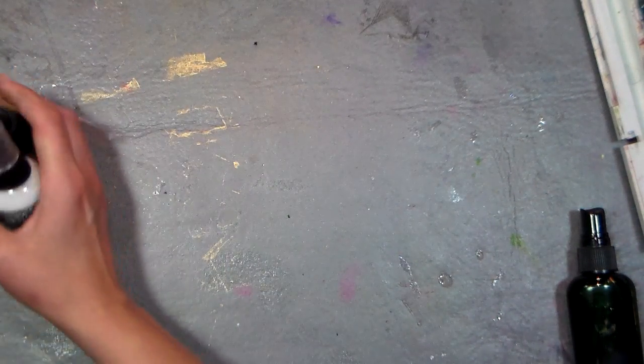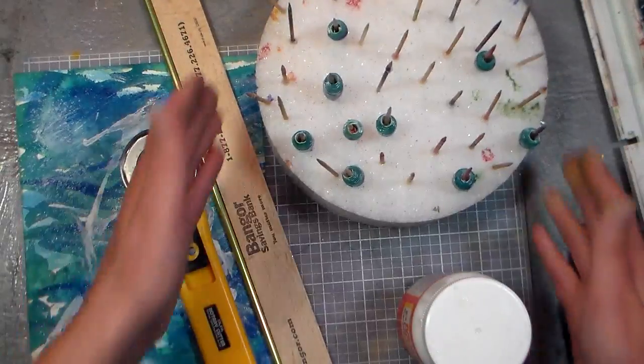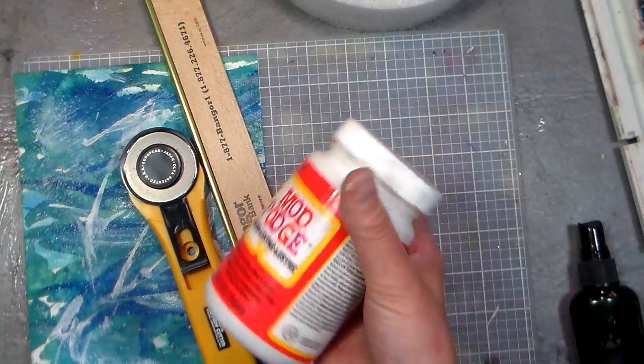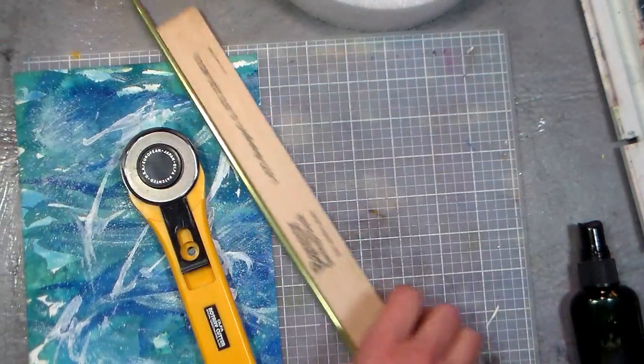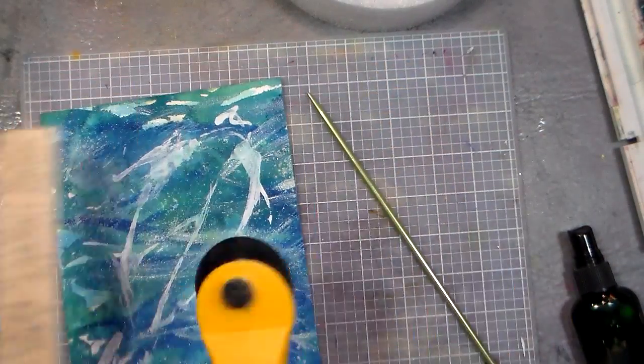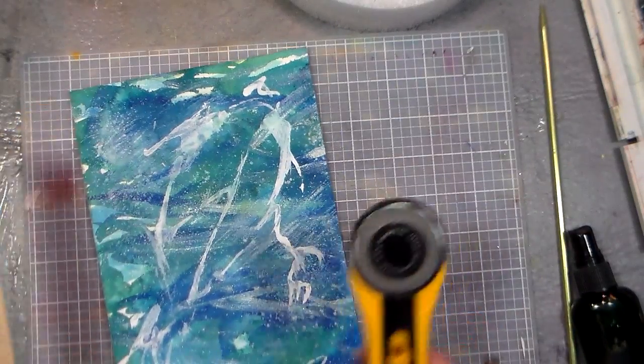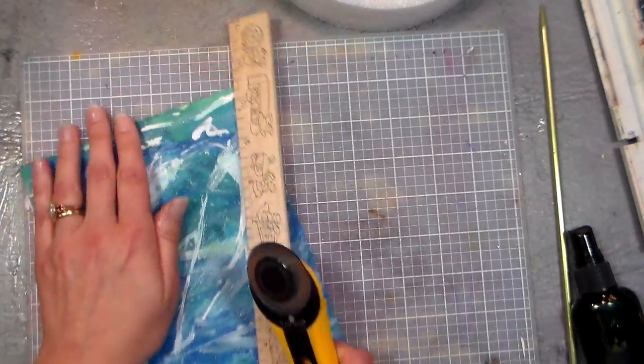Okay, so let's move this stuff out of the way and bring back our lovely bead making supplies. So I got some Mod Podge here. You can use any glaze that you want, even glue is fine. And I have a ruler and a rotary cutter. And I've also got a knitting needle to make the beads on. So this is super easy.